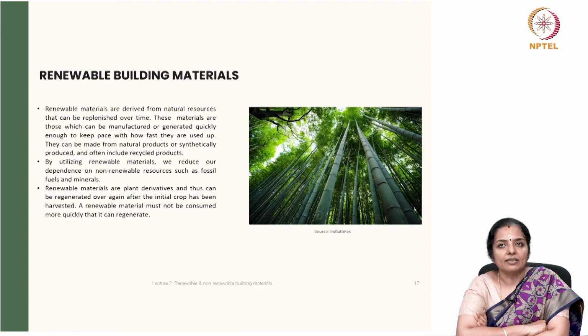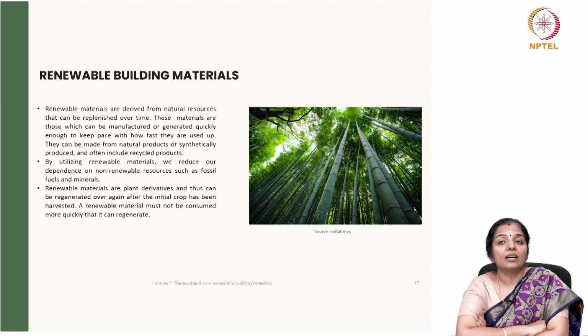So renewable materials are derived from natural sources and can be replenished over time. These materials are those which can be manufactured or generated quickly enough to keep pace with how fast they are used up. They can be made from natural products or synthetically produced, and they often include recycled products. By utilizing renewable materials, we reduce our dependence on non-renewable resources such as fossil fuels and minerals.